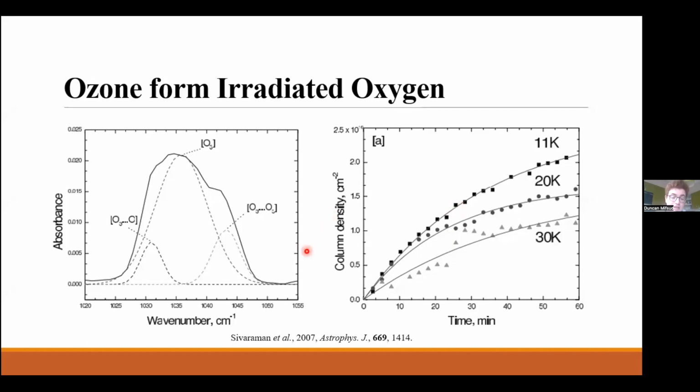What they also found is that the infrared absorption band of ozone is itself a composite band formed of three distinct features. The largest feature is due to a monomeric ozone molecule, which is what we would have expected anyway. But there are two smaller features shifted to the sides here, and these are due to complexes in the icy matrix. One of them, at higher wave numbers, is due to the ozone-ozone complex, a kind of dimeric structure, and another is due to the ozone-oxygen complex. So this is very interesting, and such an insight could actually tell us a bit more about the formation mechanisms and formation chemistry of ozone in these irradiated ices.